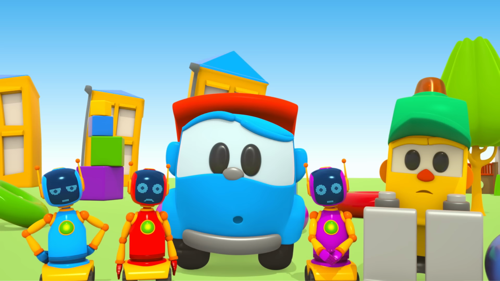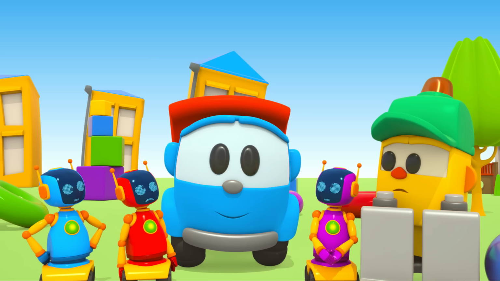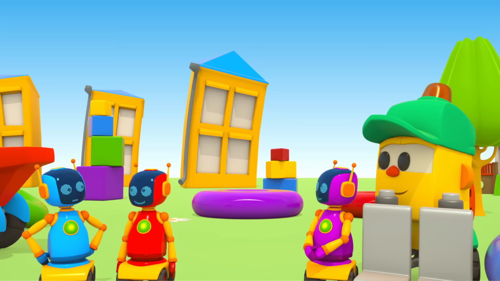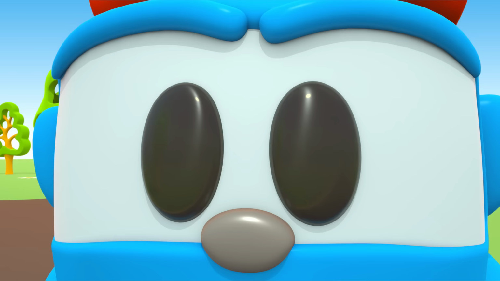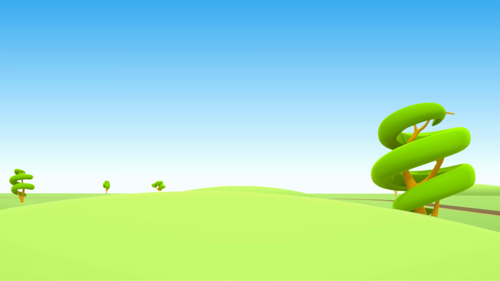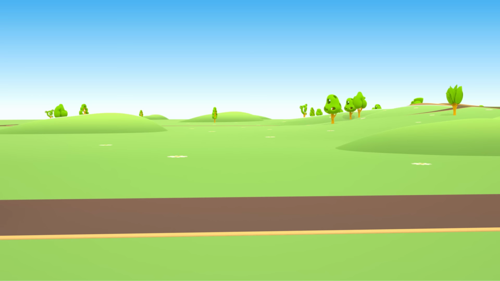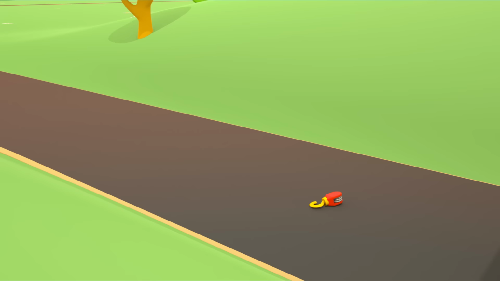Leo, we're lacking a hook. You lost it along the way. Will you bring it to us? Do you remember where Leo lost the hook? It's not behind the trees. Huh? It's not here either. Try to remember, where did Leo drop the hook? There, on the road near the bridge.